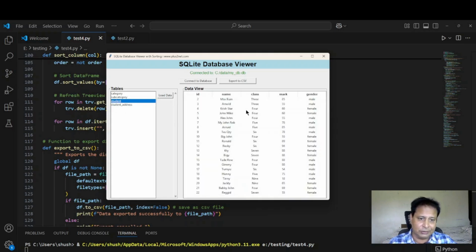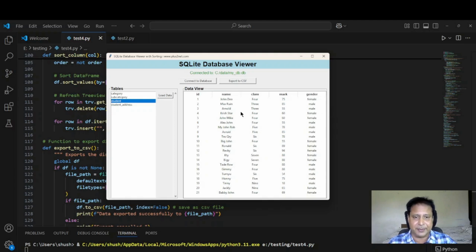Now on the right side panel, I got all the data from this student table, whatever is there. I can click any of the columns to display it in that order. Say class, so I am sorting it now, ascending or descending. Now let me come to mark. This is descending order, highest is at the top. Now let me click it once more. So it is in ascending order, the lowest to highest. Similarly, the gender column also I can click, class, name, whatever column I use, I can click that and change the order of display.